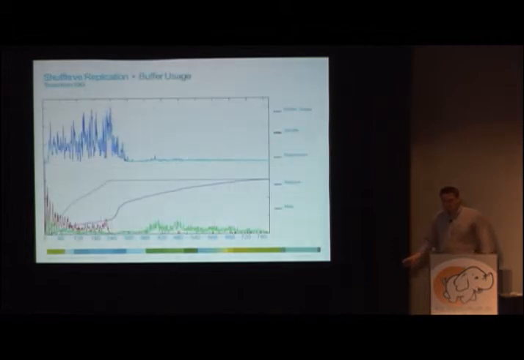And then we can now create these nice graphs of exactly what's happening within the network and during the job. What this graph is showing is the maps finishing, the percent they're finishing. This is the percent the reducers are finishing. Here's the network traffic that's happening, whether it's shuffle or replication type traffic.